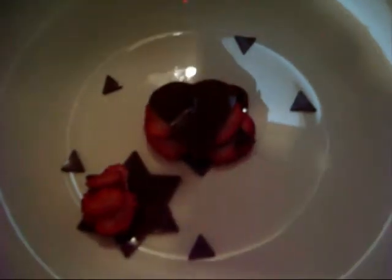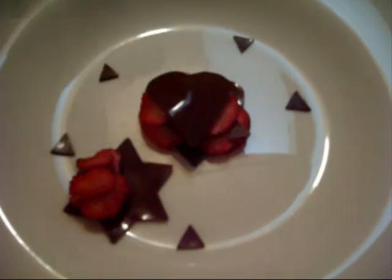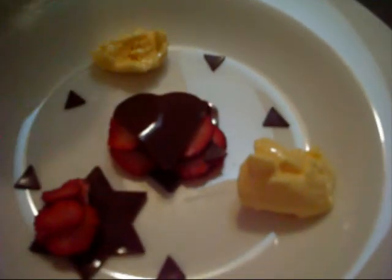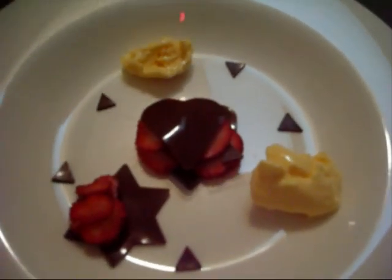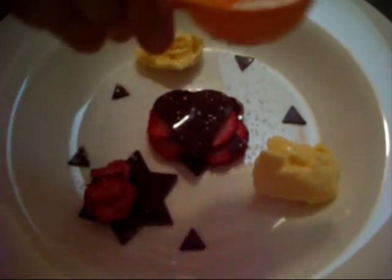This is another one that I did with the molds. So you've got the love heart molds and the star molds, and then I just cut the little triangles out of the sheet. It's a bit more amateur than the other two, but still it's got some appeal. And I'm sure kids would love it.